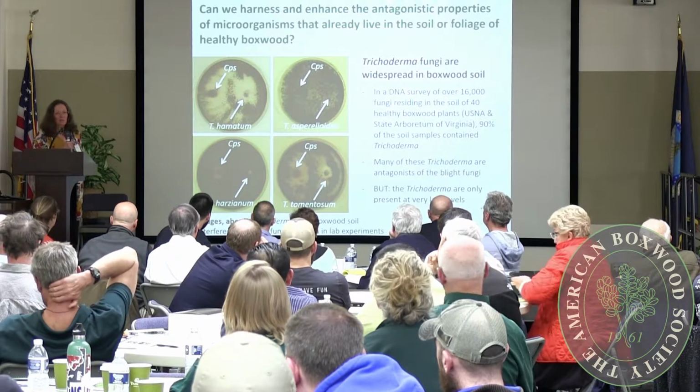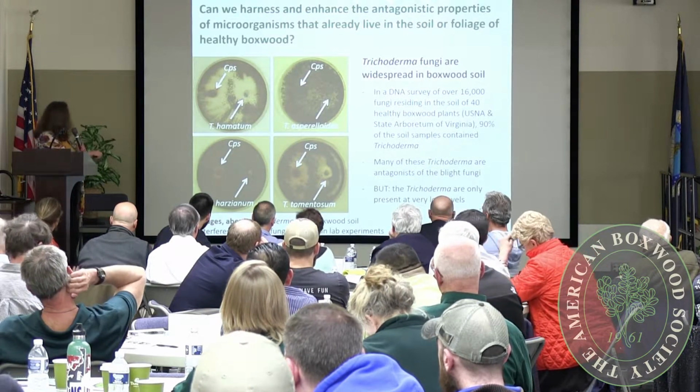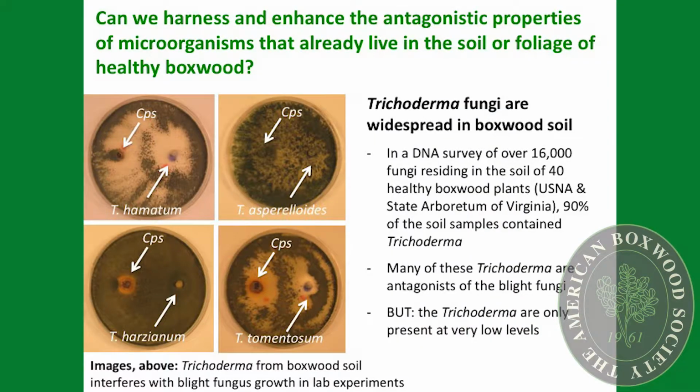In particular, you see 4 of the Trichoderma isolates that they have found in these studies. The Trichoderma in this case is the dark stuff from where you're sitting. It's actually green if you had better lighting. So you have an inoculation here of the Calonectria, and over here the inoculation with Trichoderma virens, and all this green is the spore production of the Trichoderma, and the Calonectria hasn't been able to grow very well at all.